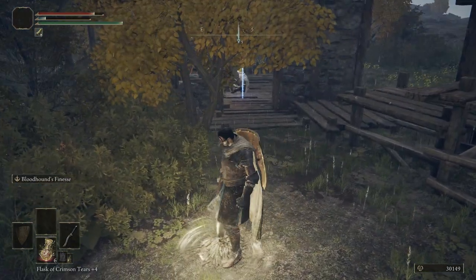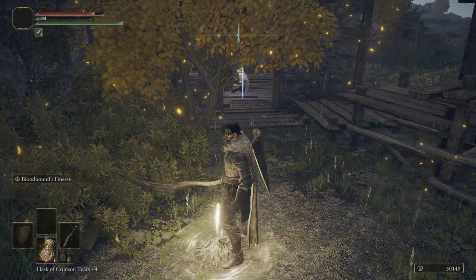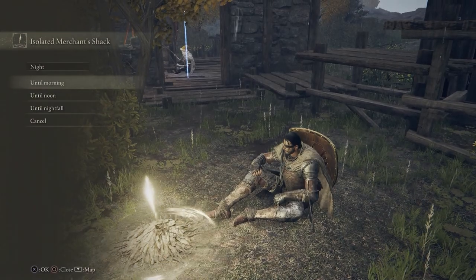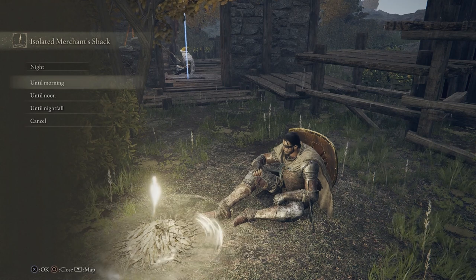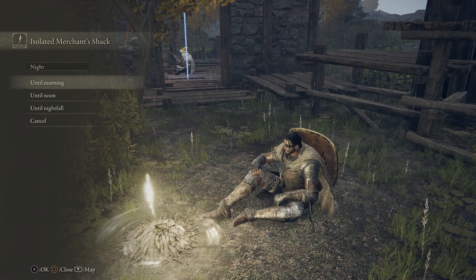We're gonna light this grace and then we're going to rest at it. I want to advance time, and the reason why is because if we have it at night where we're gonna be going next, it's just gonna have a ton of bats, and everybody knows how I feel about that enemy.